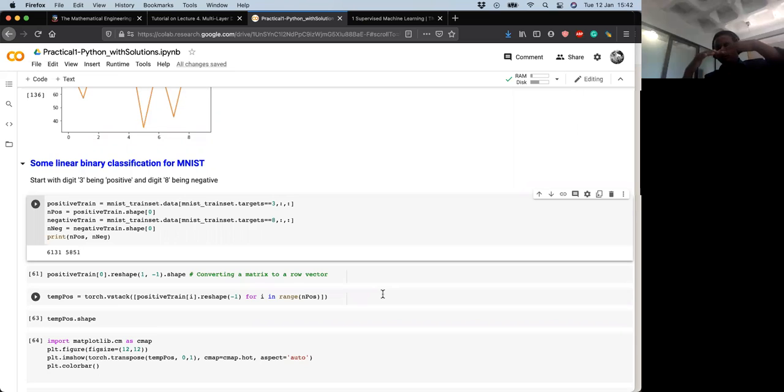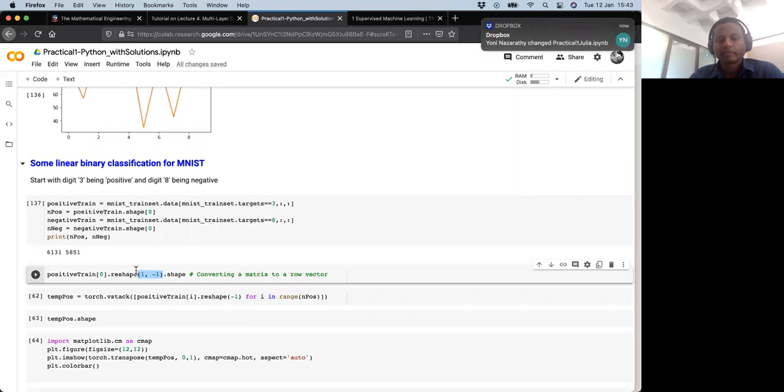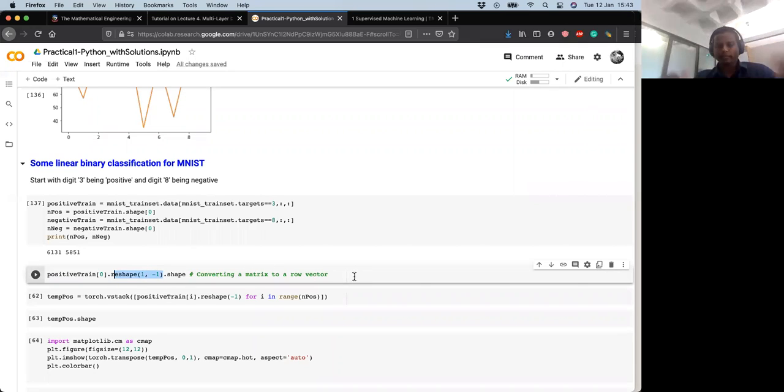Either you can put all the columns next to each other, one after the other, or rows. By using this operation, you can convert a matrix to a row vector. You can look into why this -1 is used. Simply what it does is that it takes the matrix and makes it a vector.